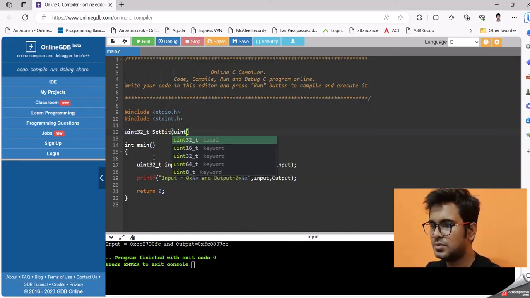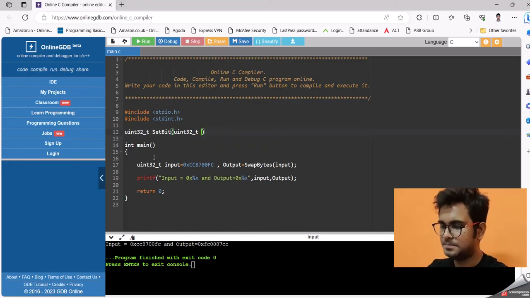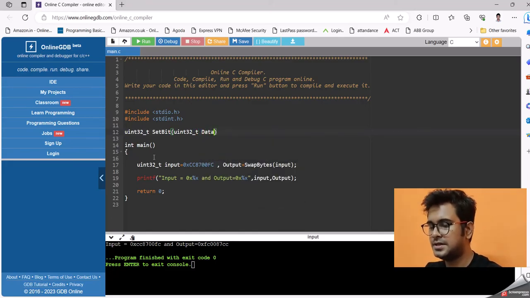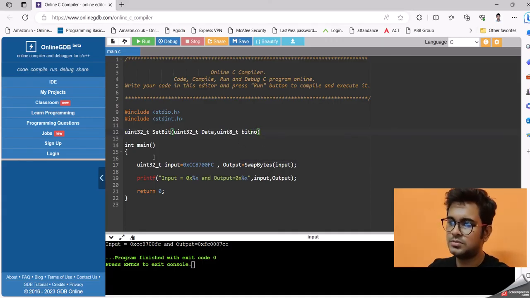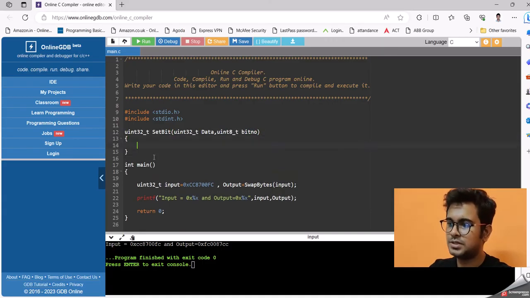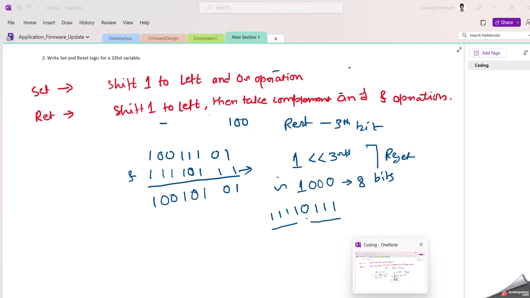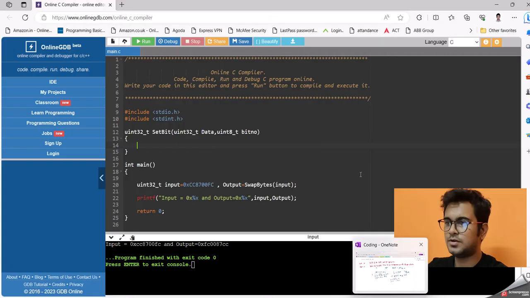So you take uint32_t data, comma, uint8_t bit_number. This bit number will give you which bit to set. User will have to input. So now we need to set it. So for setting, shift 1 to left and OR operation.